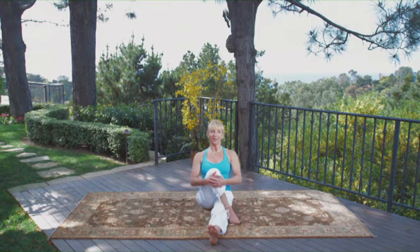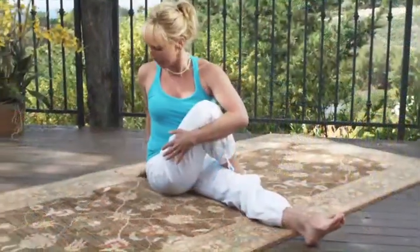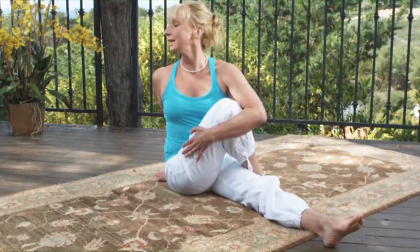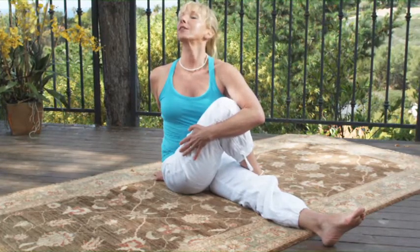Sitting upright, we'll take our left arm out to the side and wrap your left arm around to the right and bring your right hand back behind you by your tailbone. And just begin to circle your chin. Big, slow circles. Breathing in and breathing out.